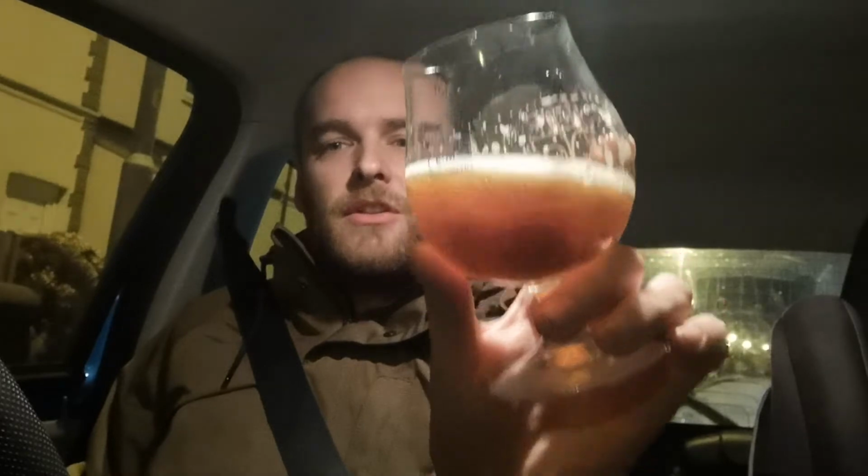It is incredibly moreish, and it coats your tongue. It's tickling away. It's lovely. Salty pepper in it, and it's really, really lovely. There's a slight chewiness on the malt character, a little bit of a nuttiness to it, a little bit of a salted peanut character. The smell's actually not incredibly inviting. It's alright. Swash it around. You've got some nice lacing on the glass there. God, I could drink this all day long.